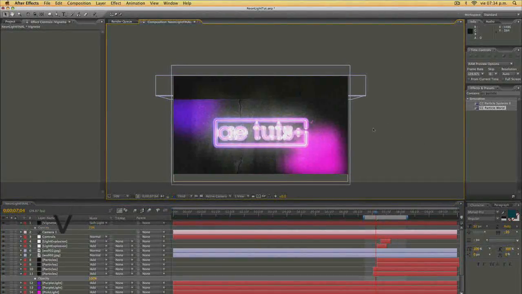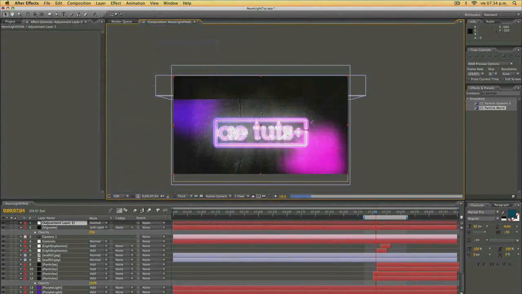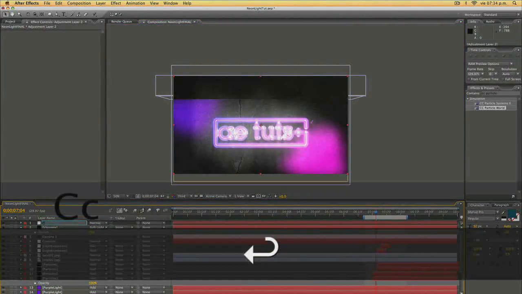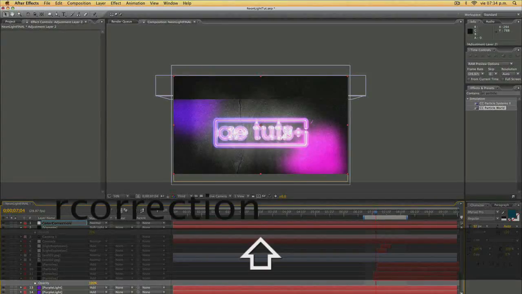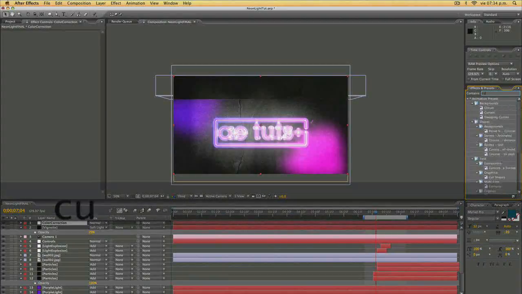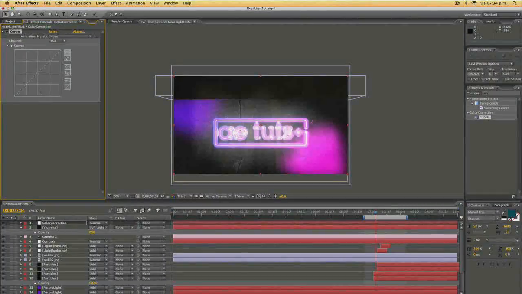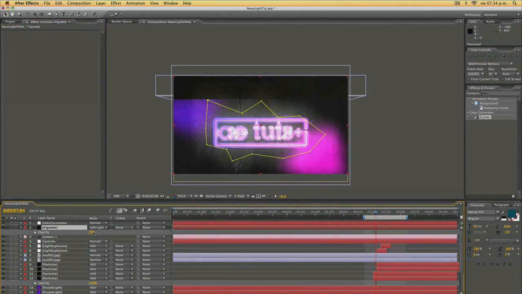There it is. And finally, let's add a new adjustment layer and call it color correction. And add here some curves, some general curves, and play with them. So let's play with the general RGB. There, maybe that's too much contrast, so I can decrease the opacity here.